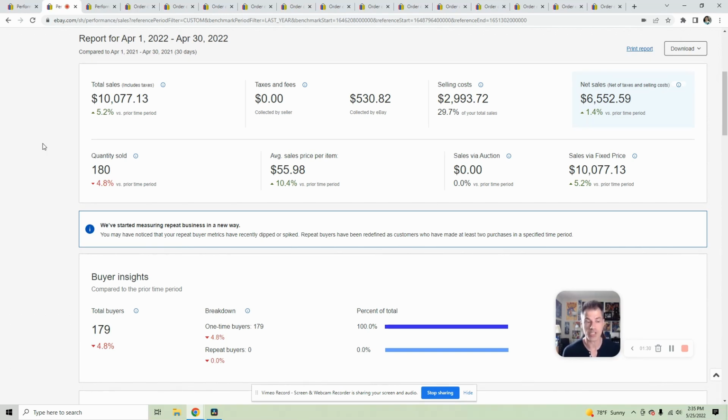So rather than replace my outlet trips or vice versa, I just need to add more hours to my sourcing week and I would make a ton of money. But at 25 hours a week at a very part-time basis working on this eBay store, $10,000 is a pretty good number. So let's take a look at these 15 bolos. These are really, really good. So pay close attention to them.